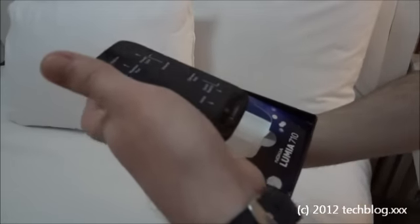Obviously, this is the black one. There's also a white version. Oh, and I like that. Check out the guide that says where everything is.